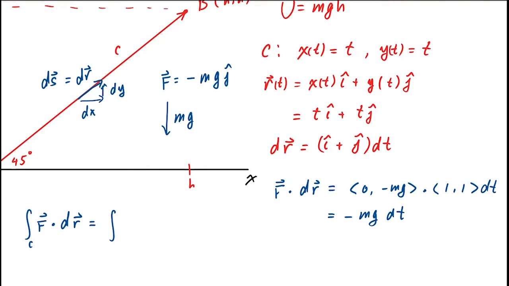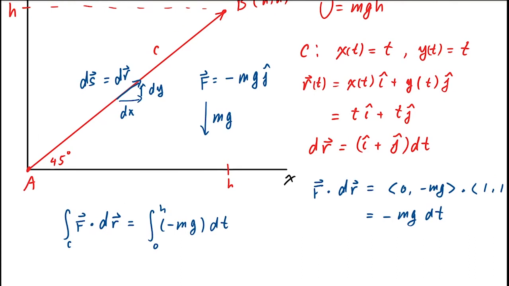You see how this line integral or path integral works? So we just take a dot product between your force, this is F, and your dr or ds, whatever you call it. And this ds comes from parametric equations. So we have to be intimately familiar with parametric equations. Good? So let's put in here. So this is negative mg and then dt, from t equal to 0 to h. So far, so good? Do you see this will give us a negative value?